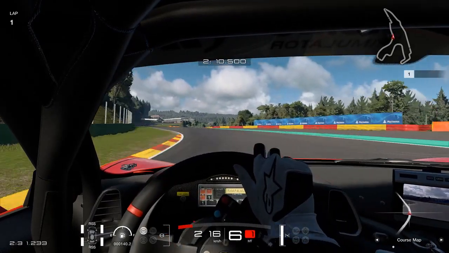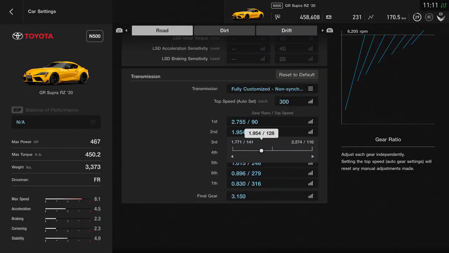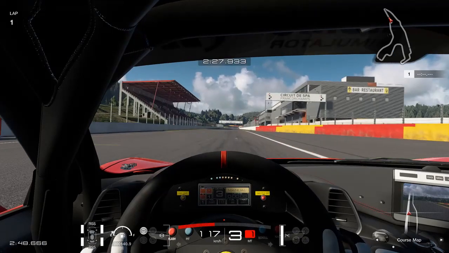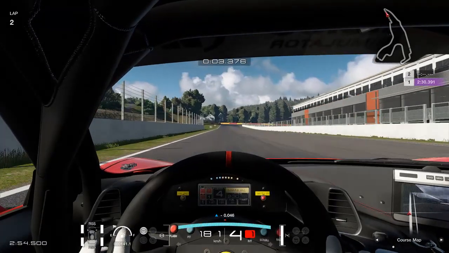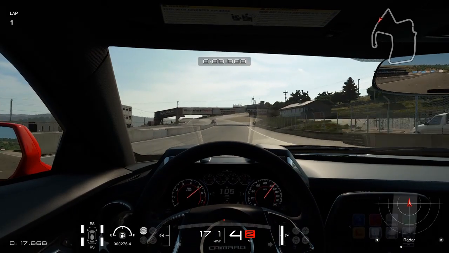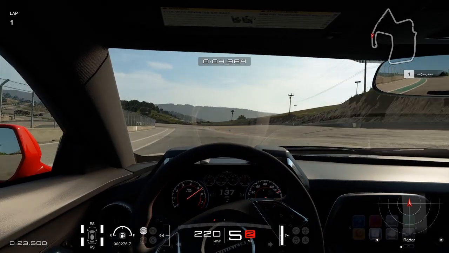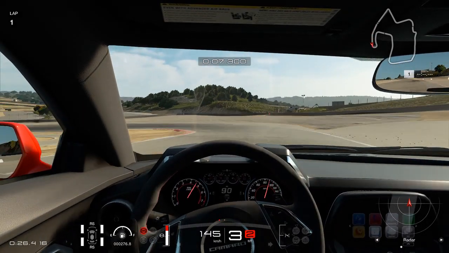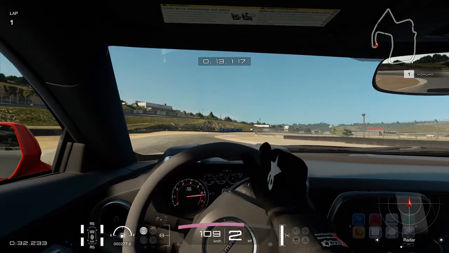Next up, let's talk about individual gears and adjusting that. I'm going to give a real life driving example. Let's say you are driving the Supra, like I'm using for this video, and you find that the car has a very short third gear. Let's say third gear is a little too short, and then fourth gear feels appropriate. What I would recommend doing is just lengthening third gear a little bit, bringing the number down a little bit. What that will do is lengthen third gear so that it's a much closer ratio to fourth gear. This same principle applies to all gears inside the transmission.